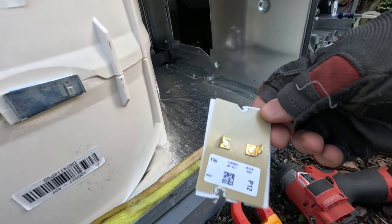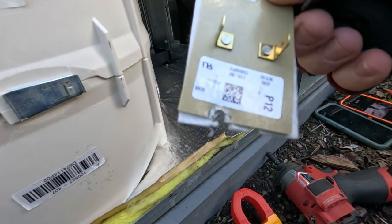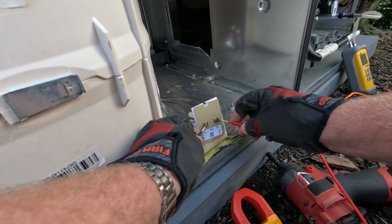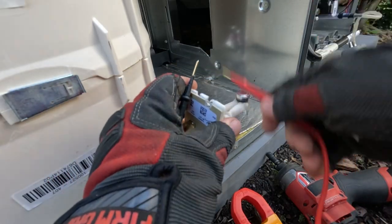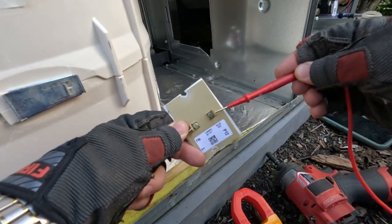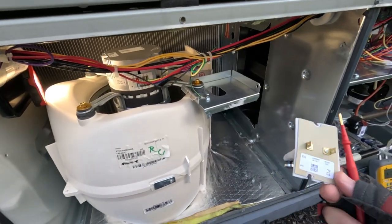Got the limit out — you should be familiar with that style. That is not a one-and-done limit; it should automatically reset when everything cools down. When we check it — absolutely zero, it's open and stuck. The unit is nice and cool; it should have closed back. See, if you beat on it a little bit it comes to its senses. I'm going to need to get a new limit. It's heating season — you gotta love it.